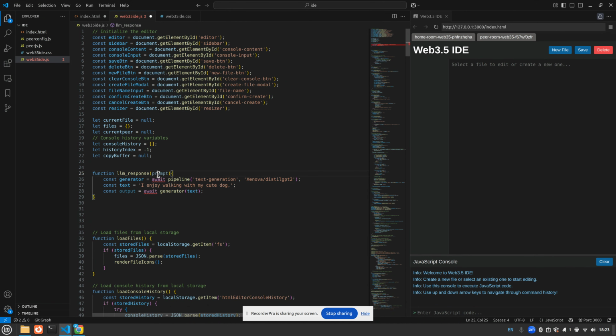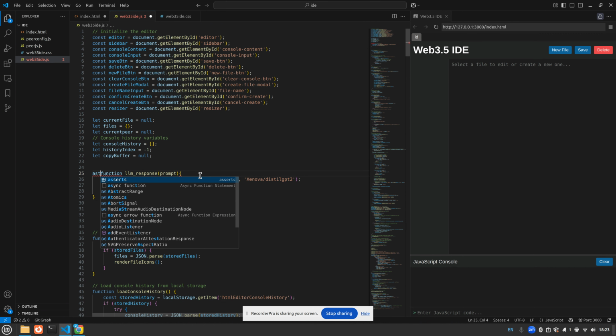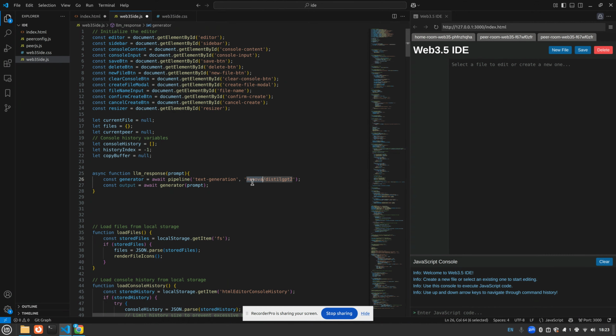And this is the prompt, right? The text is the prompt, and await is waiting, and that should require a synchronous function. I want it to be async. Async. I'm trying to remember. Yeah, that's the thing. And the text is not there, and the model is the generator pipeline.